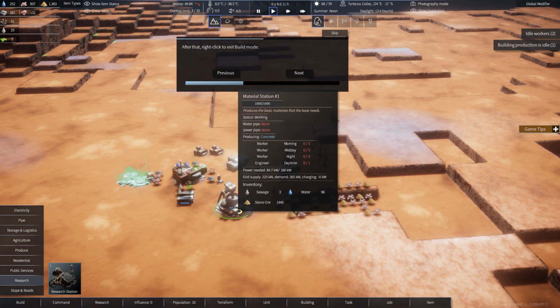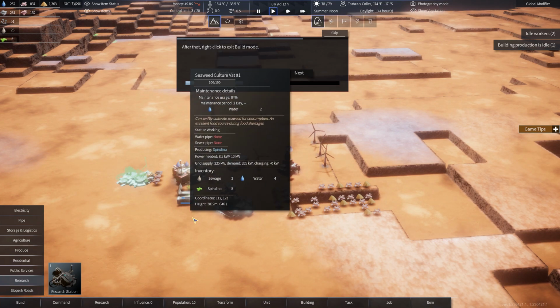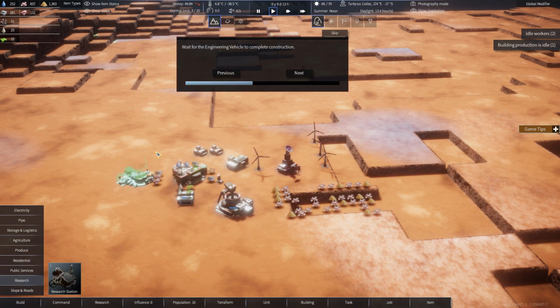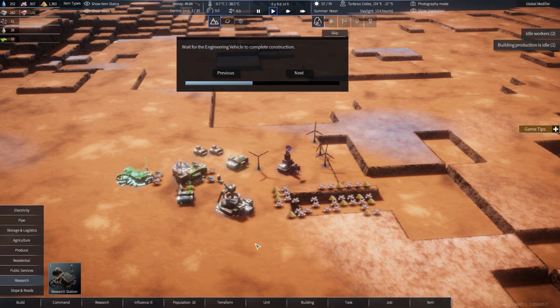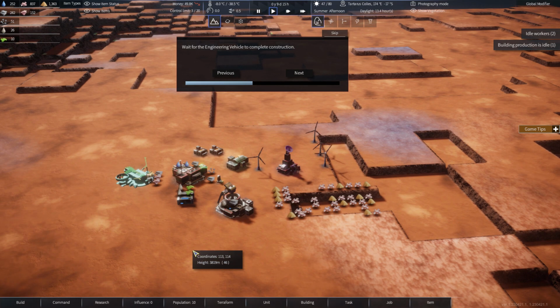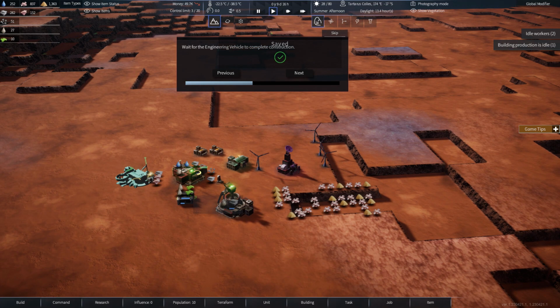Why is there a blue bar going across this? Oh, because it's making concrete, I guess. We're making spirulina. How much water do we have? 252. We're spending money, but we're not making any money.